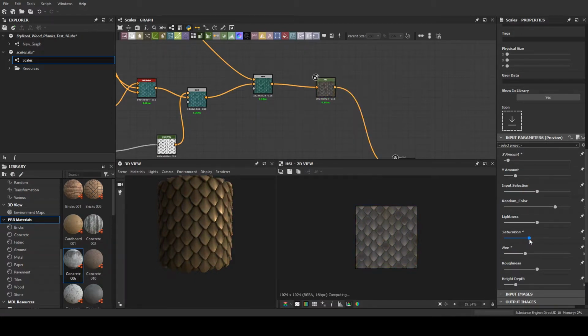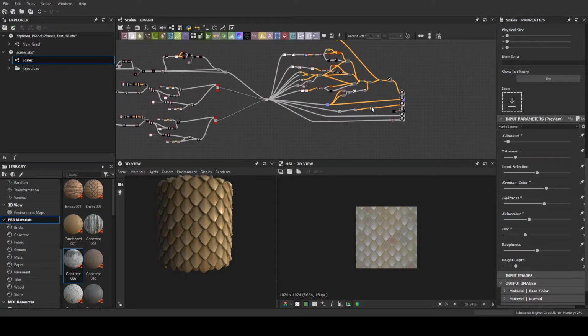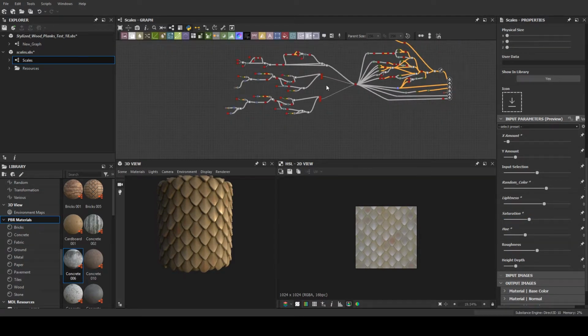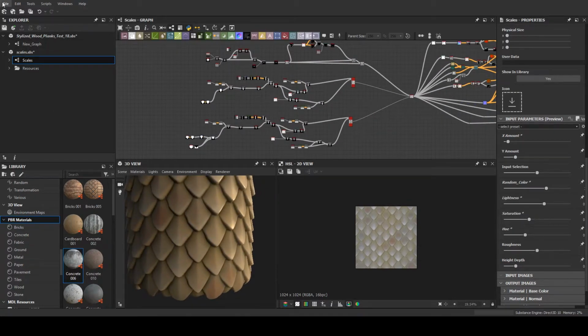It's too saturated for me. Maybe a little bit brighter. And then you have even different color scales. And I have just the randomness of the little spots changing, which is pretty easy. Yeah, this graph probably took me like an hour total. So it's really quick once you get the hang of it. And you can make like little cool stuff really quickly.